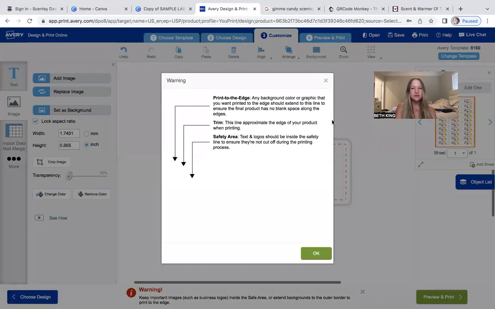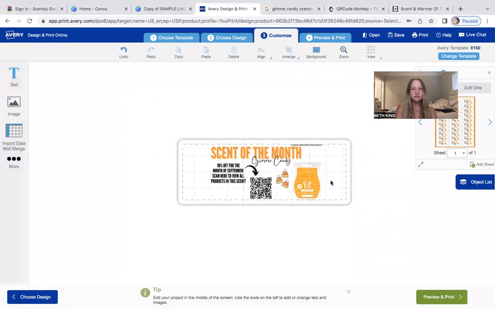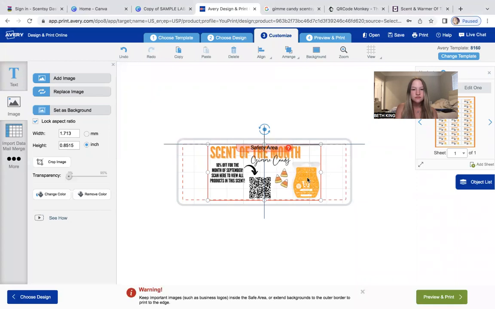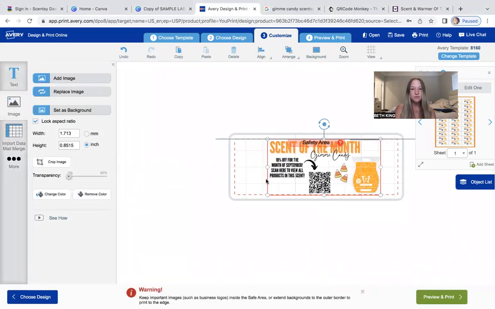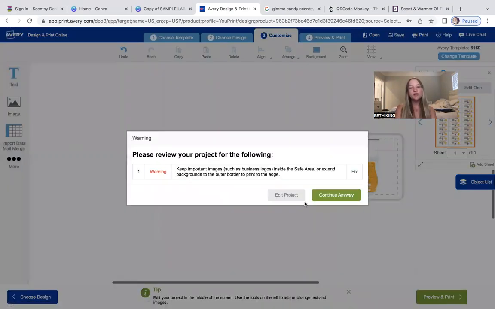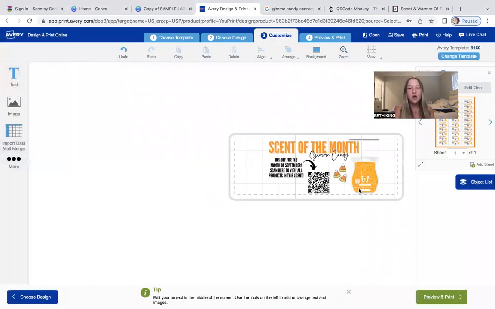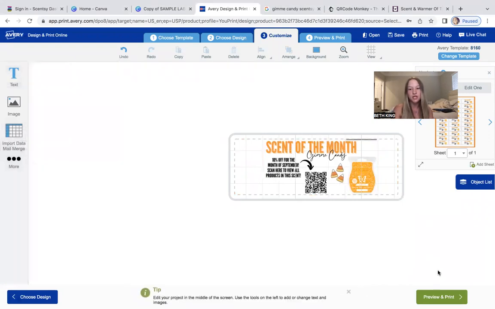and you could simply go ahead and make your label. Okay, and that one actually might be too small. I don't know. It looks pretty good. Yeah. So then you would just preview and it'll say warning. Most of the time, as long as you don't see anything that's really outside of the lines, you're going to be good to go.